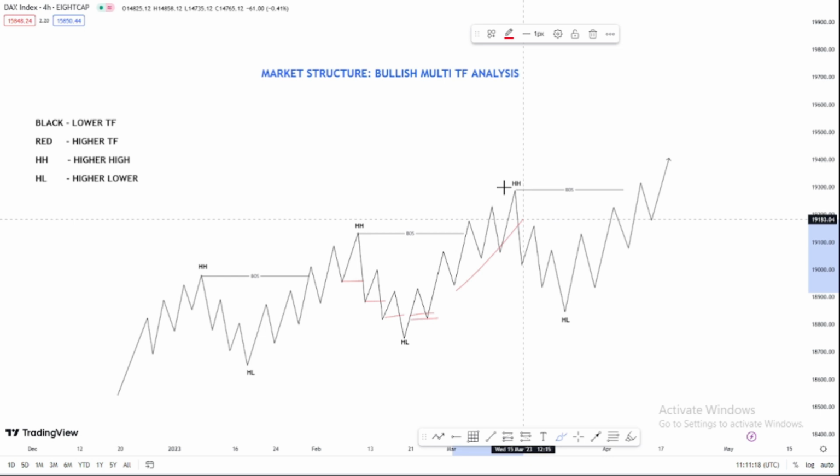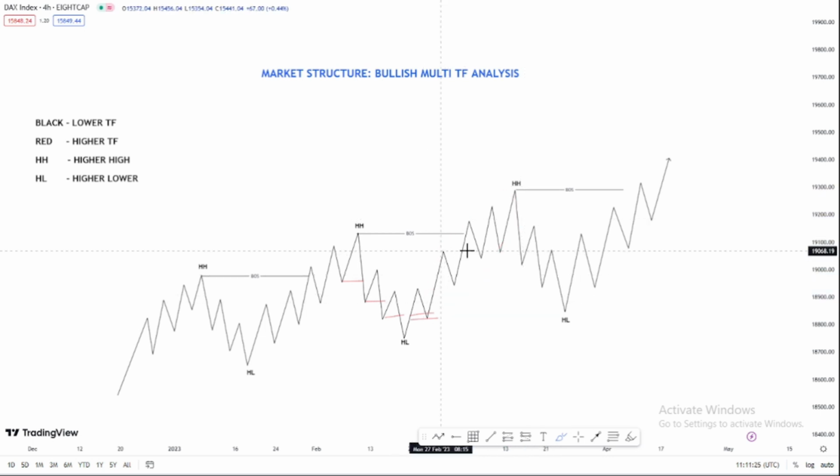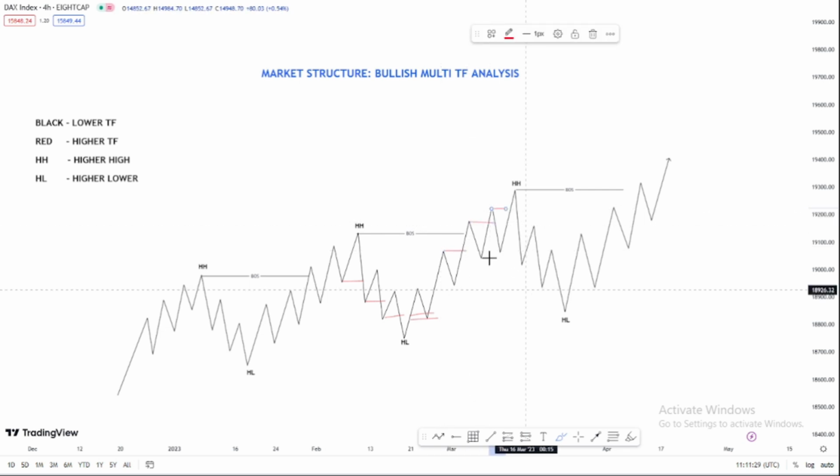If you can check, even on our smaller time frame, we keep taking out highs. As you guys can see, this is a bullish market because we keep taking out highs, right? But then our lows are still there, are not taken out, as you guys can see. This low was printed before this low, and then this low is above the previous low, right? So this is how we identify an uptrend, right?